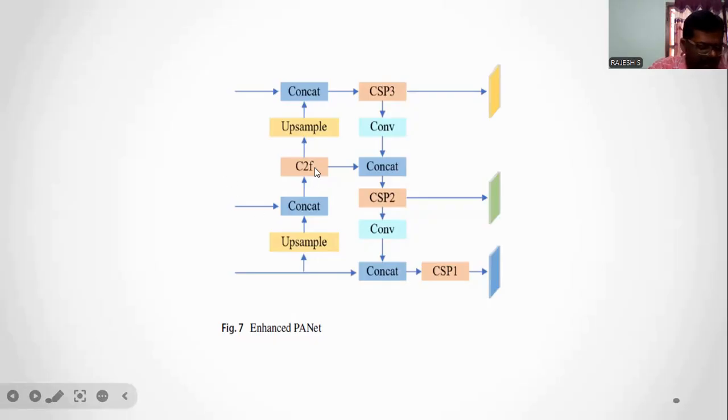CTF is nothing but cross stage convolution fusion. CTF is a block that splits the features, the useful things of the image, processes them and joins them again to make the features better.